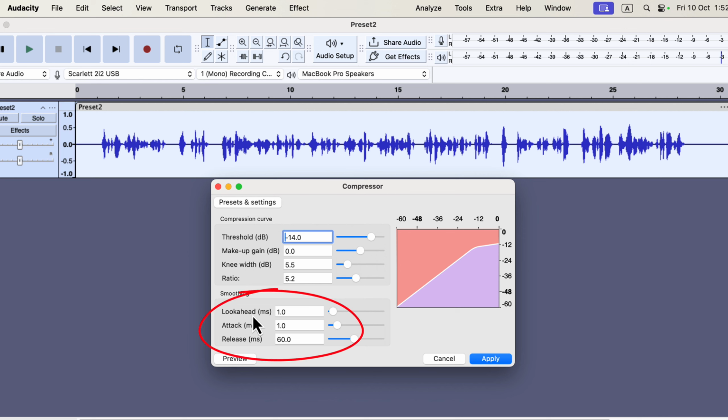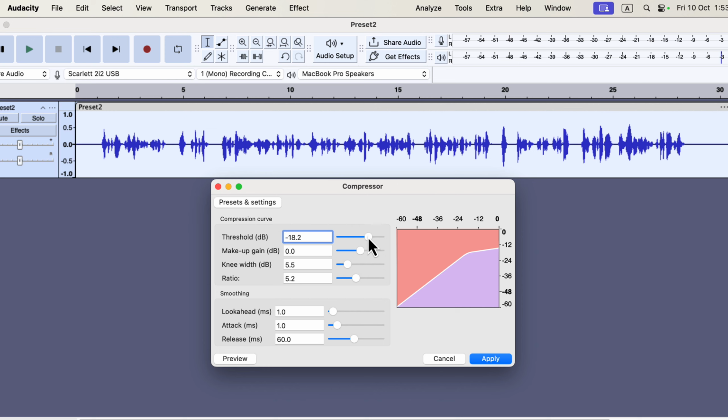In the compression curve, we will adjust two settings, threshold and ratio. A compressor becomes active when audio passes the threshold level. For example, if I set the threshold to -25.6 decibels, the compressor will be active on those points where the audio is louder than -25.6 decibels. However, if I set a new threshold point like -13.9, the compressor will be active only when audio levels pass -13.9 decibels. So now the question is, what is the ideal value for the threshold?